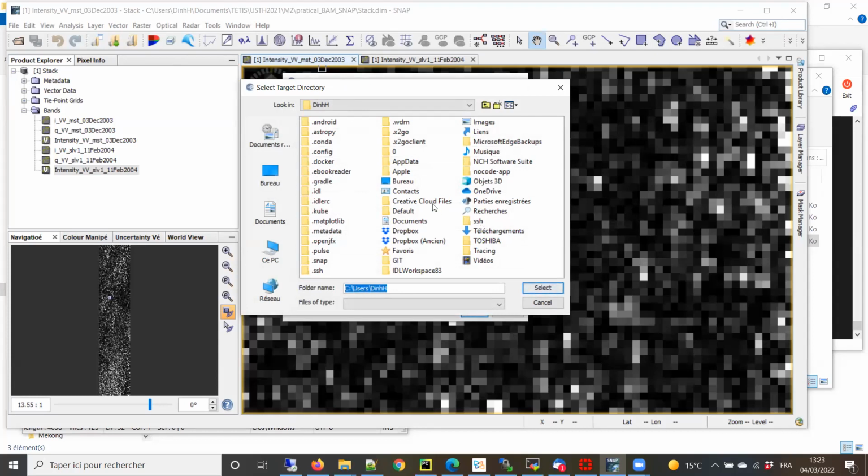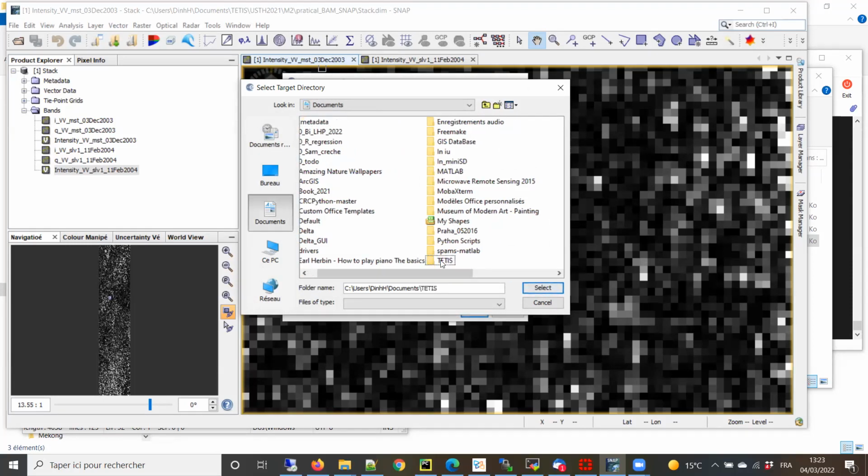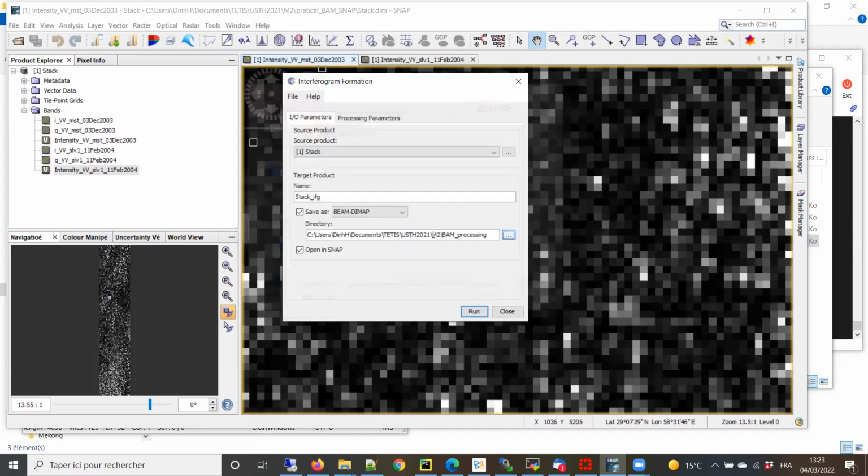You should put it in your documents, in the processing folder. So we select this one and put the folder. Remember the folder: you can put it anywhere you like, but you should remember where it is to retrieve information when needed.